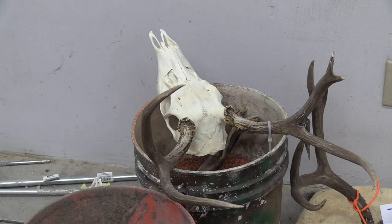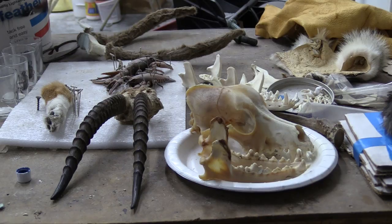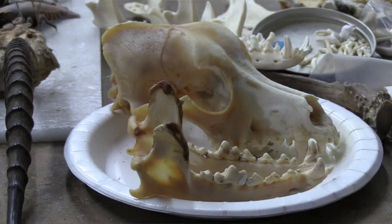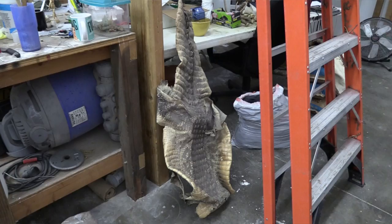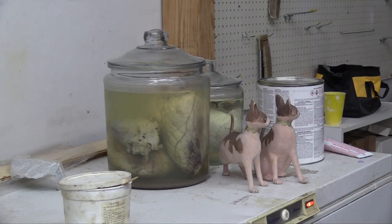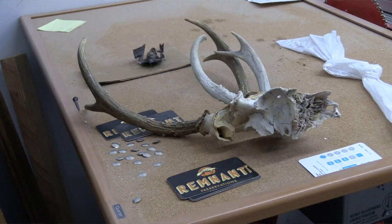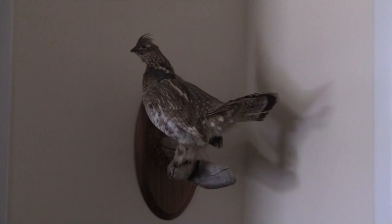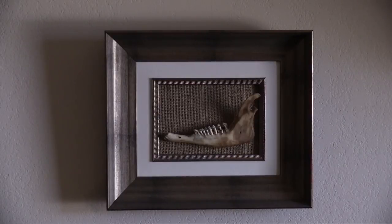When you're working with organics, especially an animal's skin, so much can go wrong or be different from one animal to the next, but there really is a skill and patience you need to make sure you're recreating that animal. When a customer comes to pick up their pet and starts crying because they're happy to get it back, or people are excited about their first deer shot with their dad — being able to provide them with that memory is everything. It's almost meditative for me at times, and that's really what pulls me back to it every day.